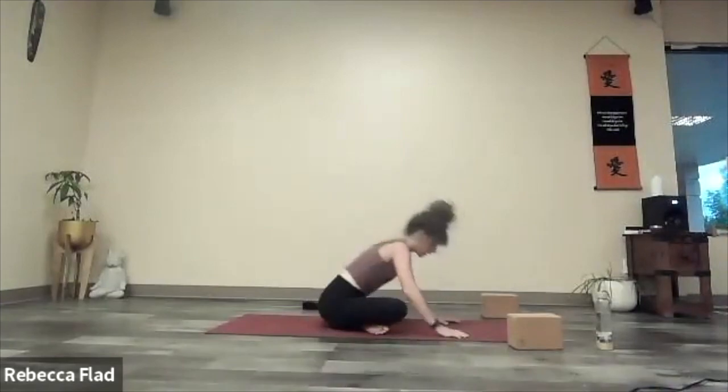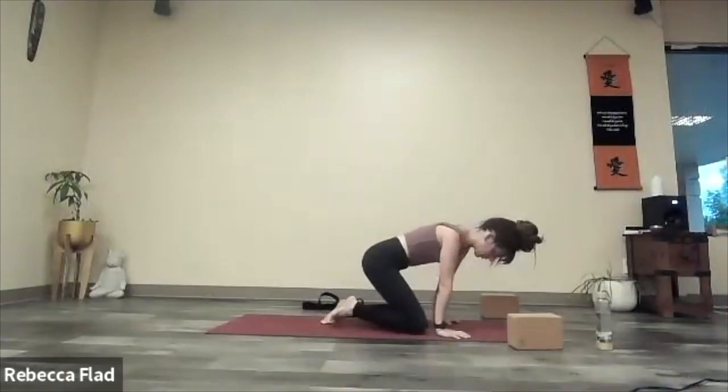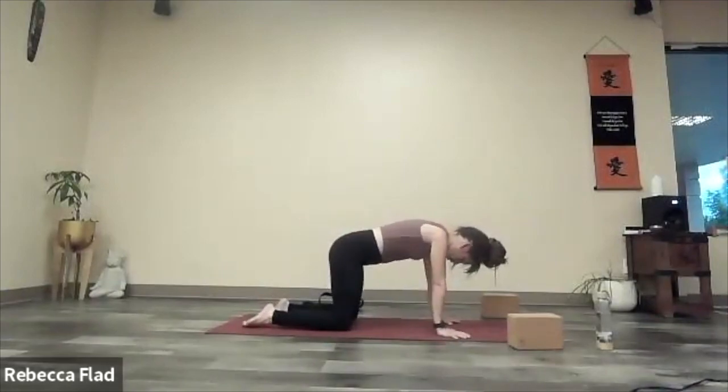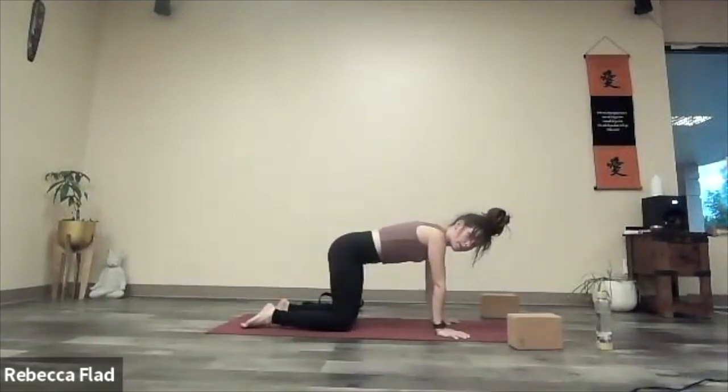Holding over the legs, coming into tabletop position. Stacking the hips over the knees, the shoulders over the wrists. Hugging the belly in to the spine. Taking the gaze slightly forward at the fingers.